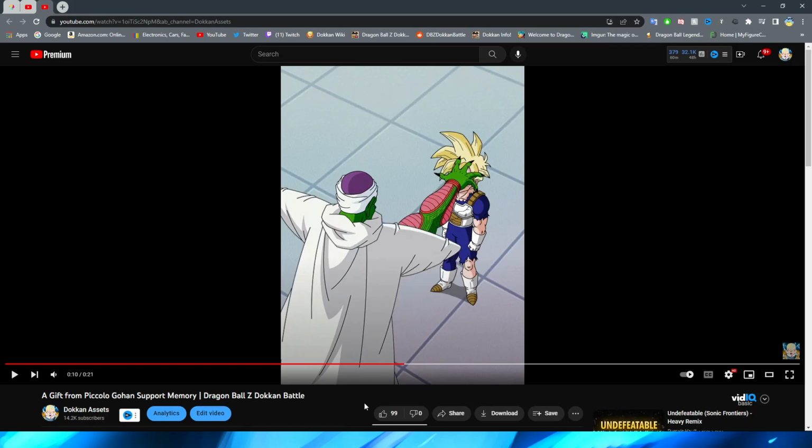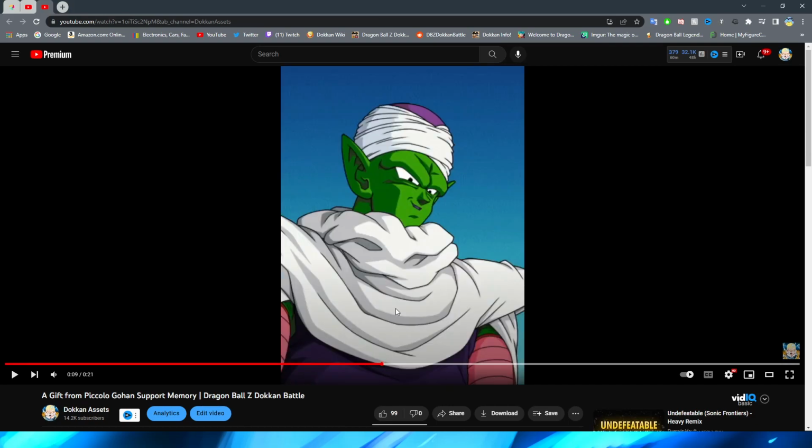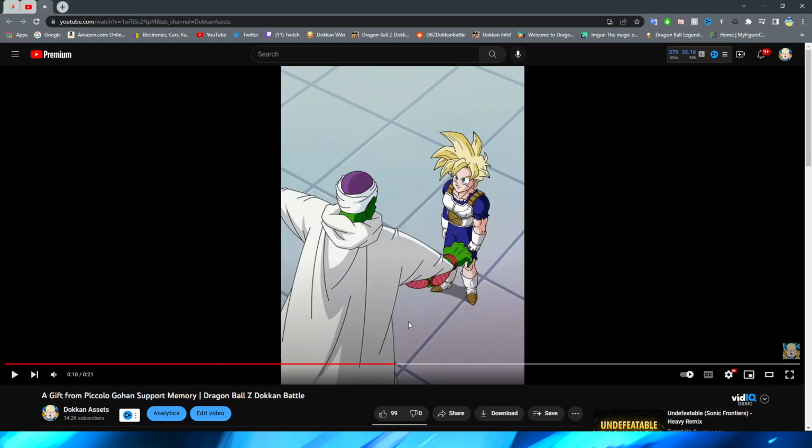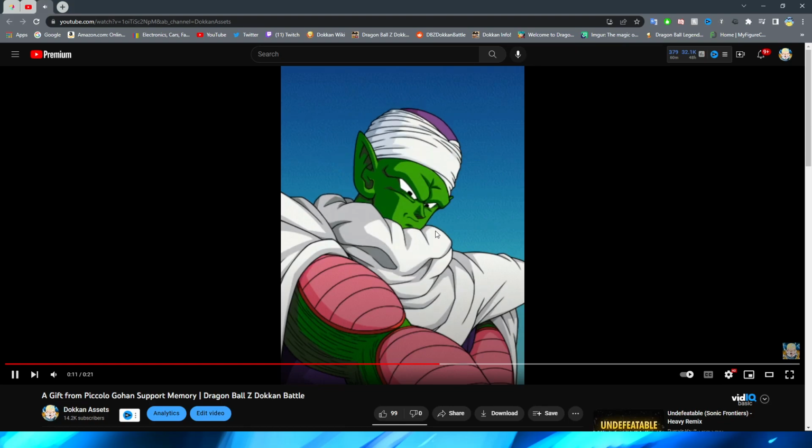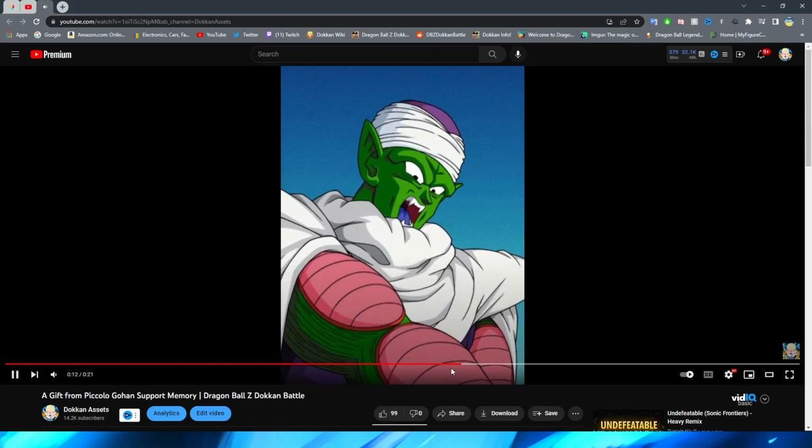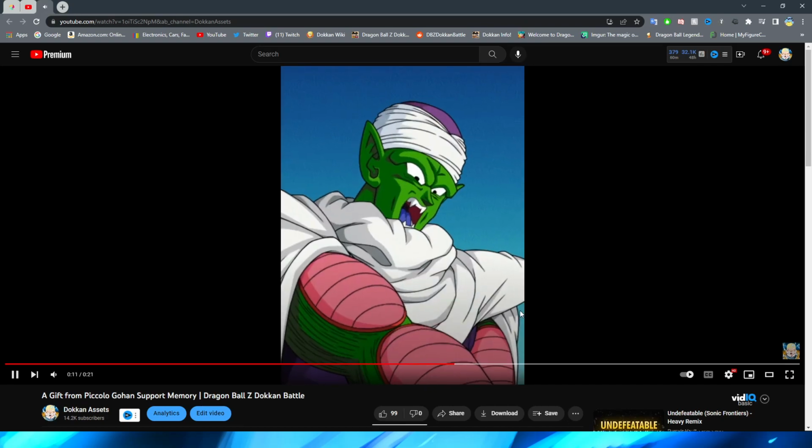Right? Because it is basically just, let's count them, right? We can count the poses here. 1, 2, right? So we got 1, 2, 3. And then if you want to count that as 4 when he opens his hand, I guess that would be 4, right? Which is kind of yucky, but at the same time, again, it's a support memory animation. So they don't usually put as much high quality fluid movement into these as they do for the other animations.